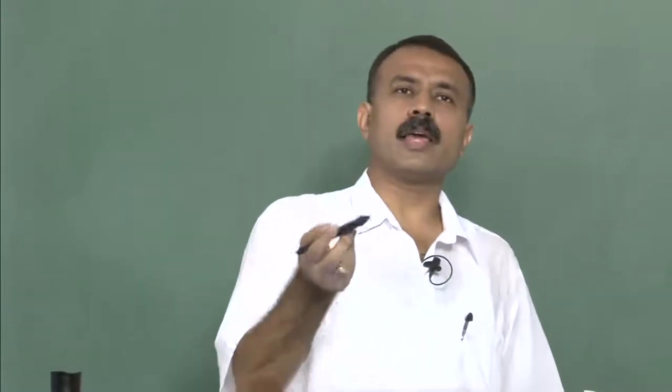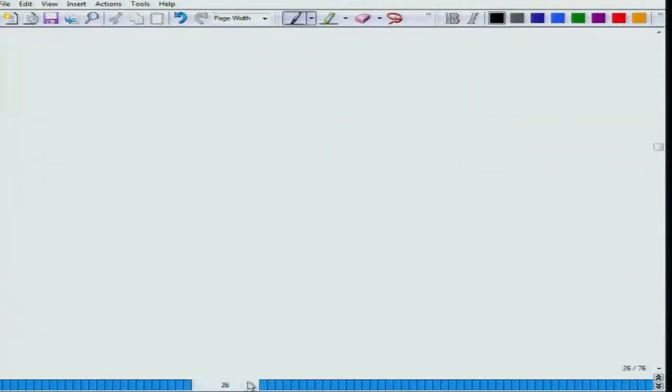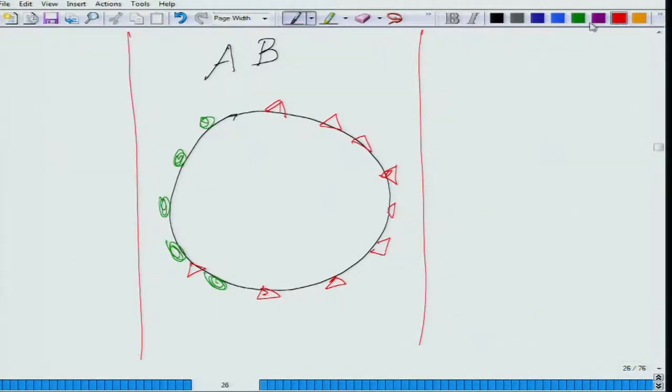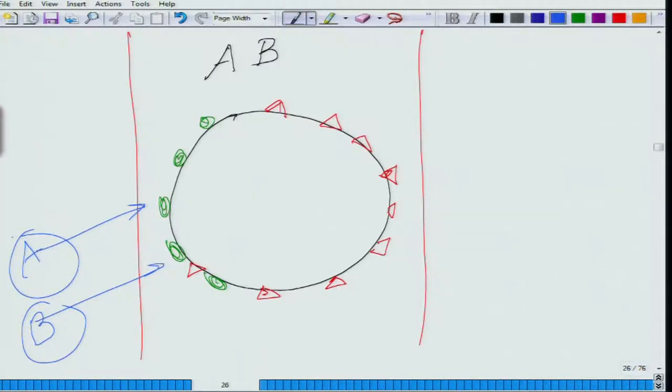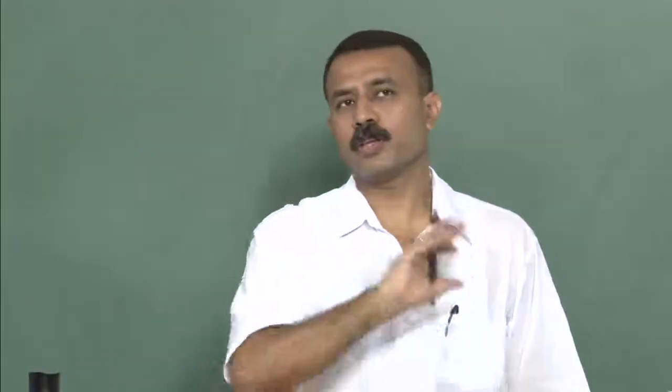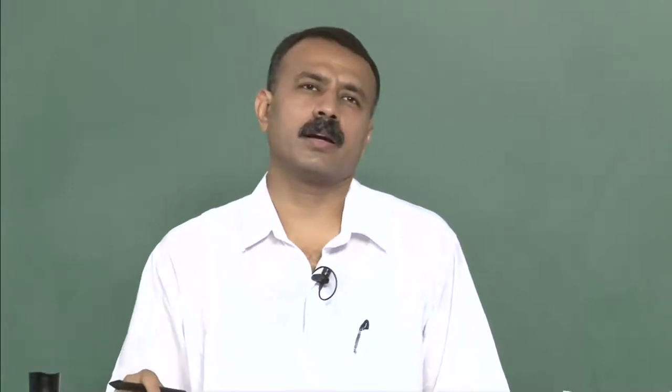Then comes a blood group called AB, which is the third one. I talked about A and now I will talk about group AB. AB is a person whose blood cells have both, I showed you in the green the anti B antibody, and you have both distributed all over the place randomly. So that is why a person having AB could accept blood from both A as well as B, because they have neither anti A nor anti B. So these persons are universal acceptors, they can accept blood from anybody.